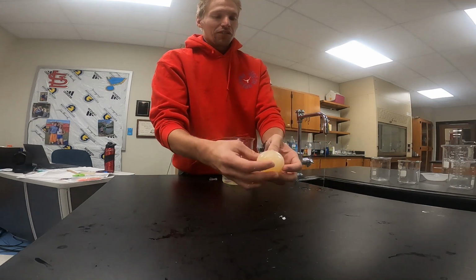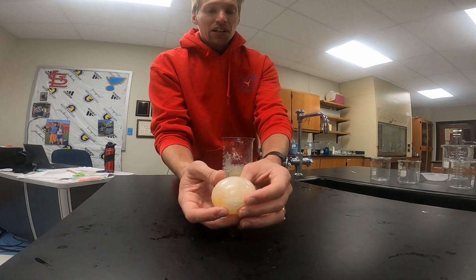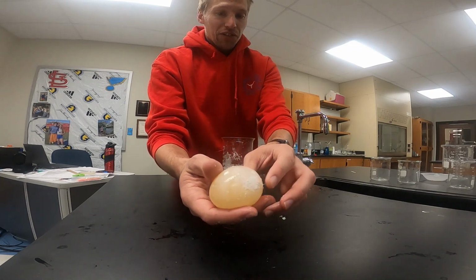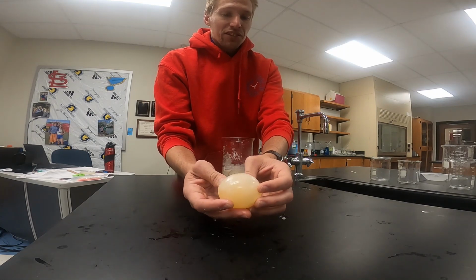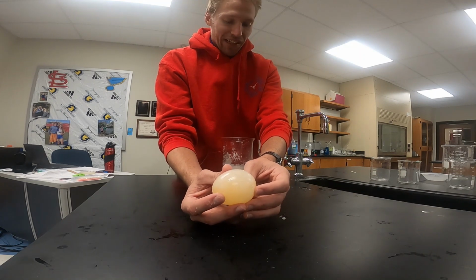I'm rinsing the first one off now, and you can see we have this egg without a shell. It's kind of a rubbery feeling because it doesn't have that hard shell. We're going to take this first egg over the scale and weigh it, and then place it in a beaker of water and let it sit for at least 24 hours, and then come back and take the mass afterwards and see what it looks like.